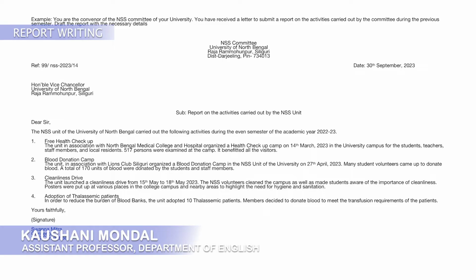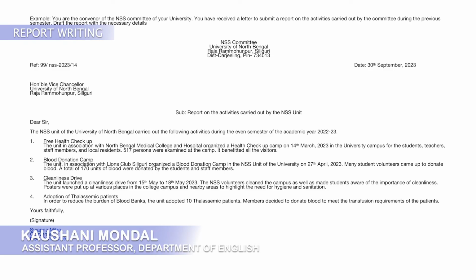Along with that, like I said, enclosures and copy notation are optional. So, here I haven't mentioned that. But if one has to mention, it just needs to be mentioned: enclosed, to enclose these documents, and copy to these people. So, if you see the details of the letter, it's always about the evidence and the facts that are there already, and the report writer has to summarize everything.